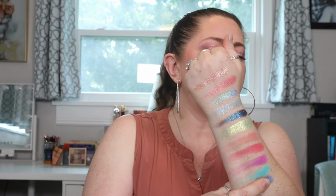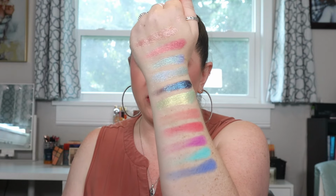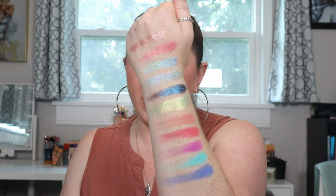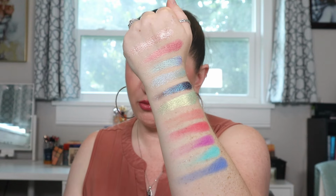I think I'll swatch, oh my gosh, these are really staining me, this boozy lavender shade, which actually looks kind of blue. I don't know if these are pretty desaturated, and maybe that's why they feel a little bit more dry, because they're a lighter color story in general. It's supposed to be a lighter summer palette. You can definitely tell this is a black base shimmer, the one that came busted.